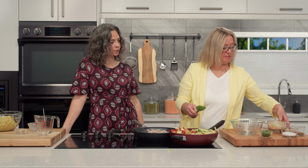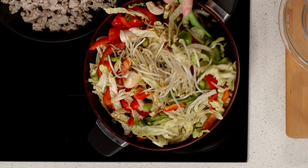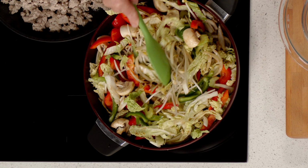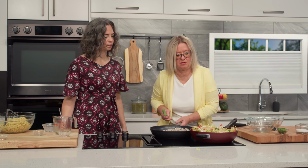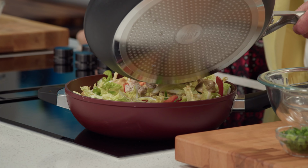Beautiful. And then we've got some bean sprouts we're adding in as well. And then we're going to add our ground pork to that now too. Okay. So put that in.